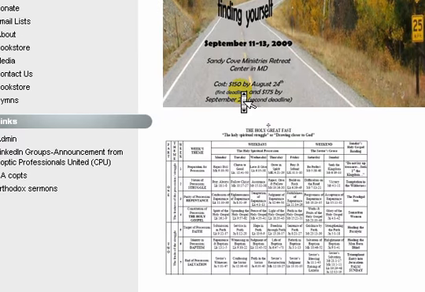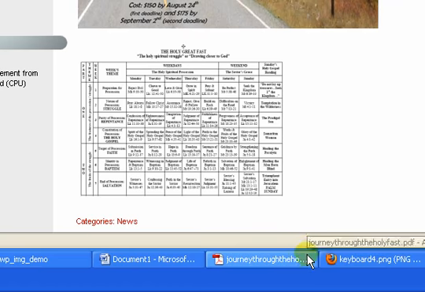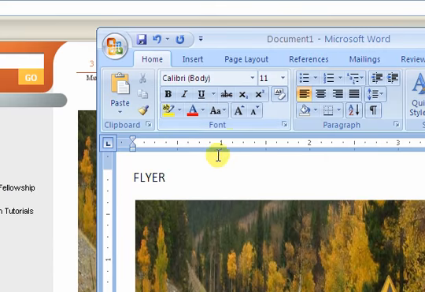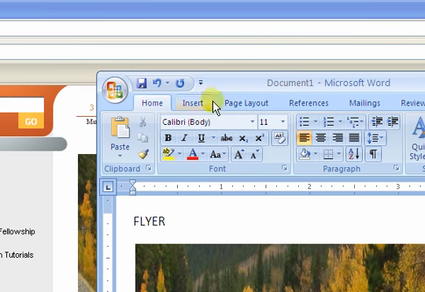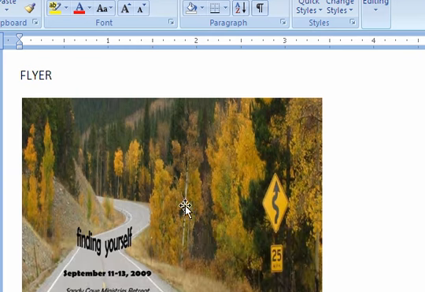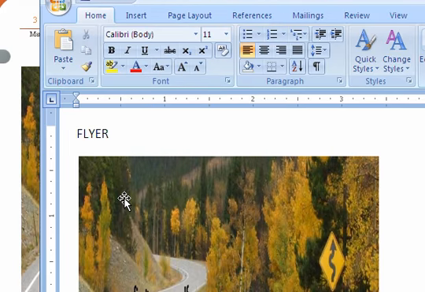First thing is, let me show you this flyer here. I received it as a Word document. And you'll notice here's a Word document, Microsoft Word, latest version, and I opened up the document. So let's say someone sent you this in email. You receive it as a Word document. So you open it up, and you basically have the image within it. How do you get to that image?